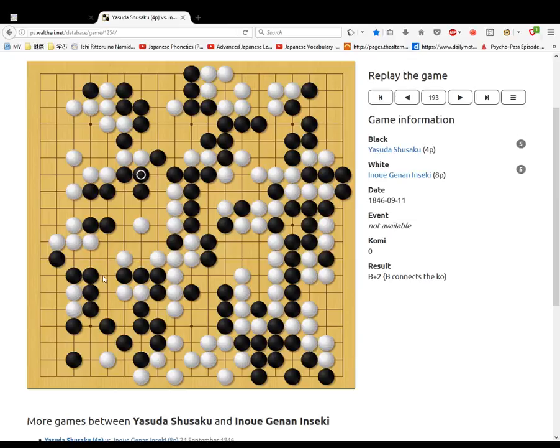Here? Not yet. White plays here, not here. So white plays here, connecting these up. Now push against? No. Here? Found it.